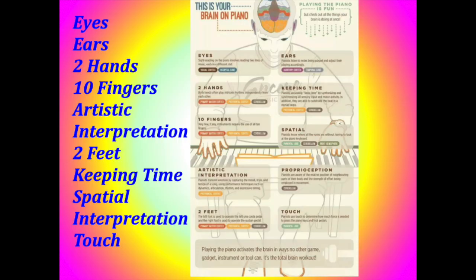As I shared with you, in music, we have to use our eyes, our ears, our two hands, 10 fingers, artistic interpretation, 2 feet keeping time, spatial interpretation, and touch.